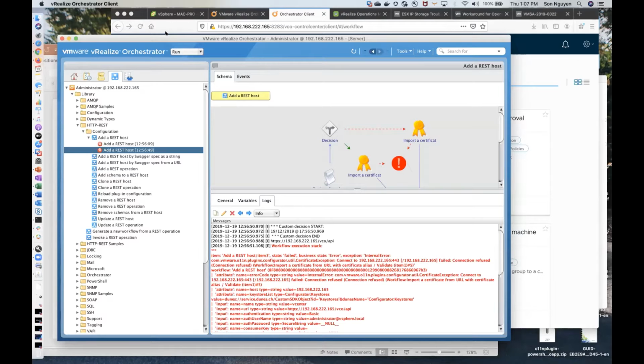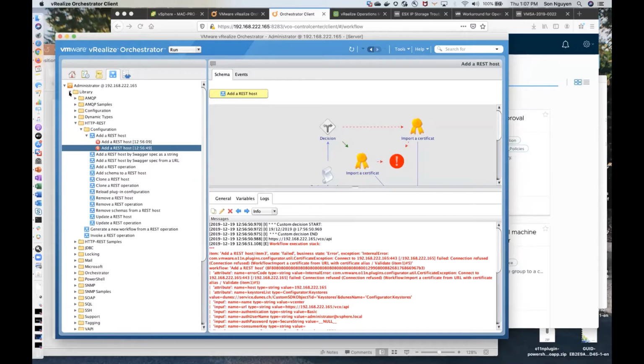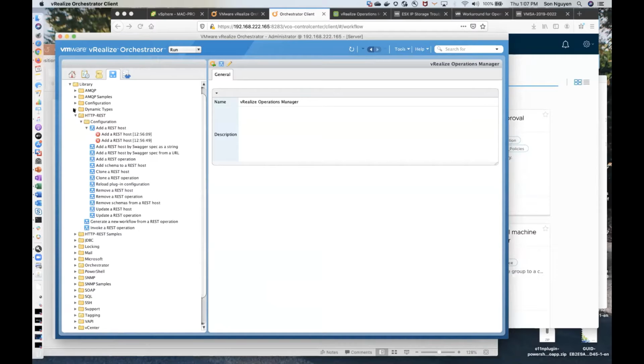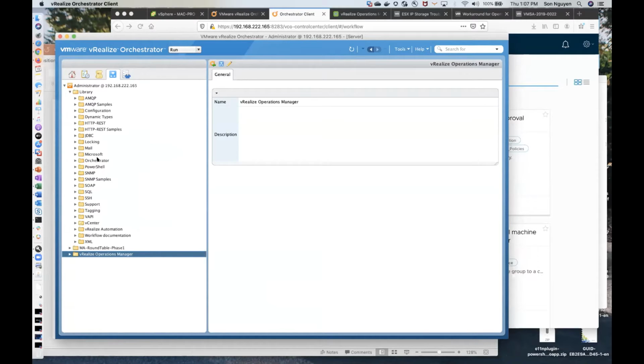Okay, I've noticed a decent amount of folks here have not seen VRO. Let me just give you a brief intro to what VRO is. After you open up the client, what you're going to see is just two things. One part is the library, which has everything, all the generic coding for stuff like REST API, Active Directory, PowerShell, SSH, vCenter. A lot of our VMware Suite stuff is built into here. The more complex stuff has its own repository.